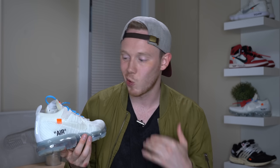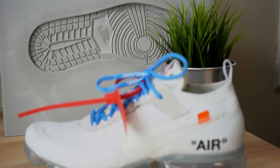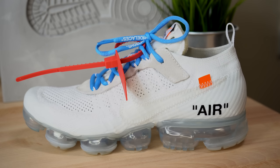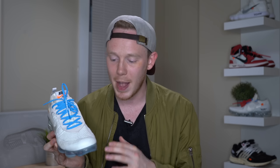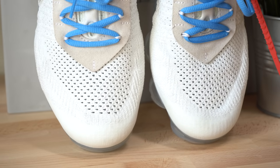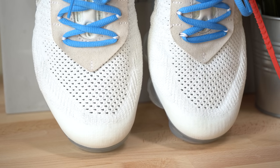My favorite Off-White VaporMax colorway is the original colorway — I just really like the white swoosh and the white tongue, it just looks really great. Around the edge of the toe you've got some clear fuse overlay for added durability, and there's also a large piece of fuse overlay that starts just behind the toe and wraps all the way around the sneaker. One thing to keep in mind: the Flyknit around the toe is very loosely knit and because of that the ventilation holes are very large, so no matter what color sock you're wearing you're gonna see it through your shoe. I try to wear a matching color sock — with this shoe I wear white socks; with the black VaporMax I wear black socks; or if you want to try something different like a blue sock to match the laces, that's not a bad way to go either.